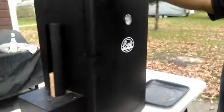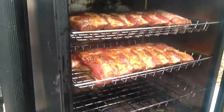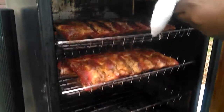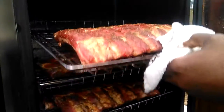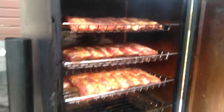The racks. Okay, Masterbuilt racks. If you want to, you could pull them out. Well, if you pull these out, look at it, they're tilting already. They're finna tilt, fall over. See? So that's different from the Masterbuilt rack, okay?